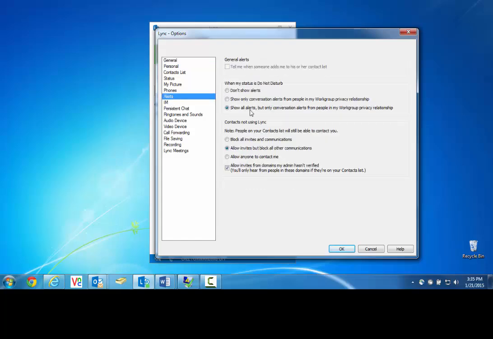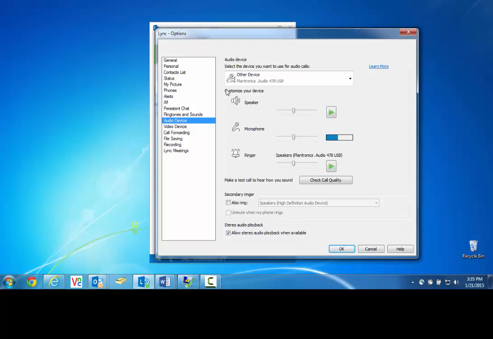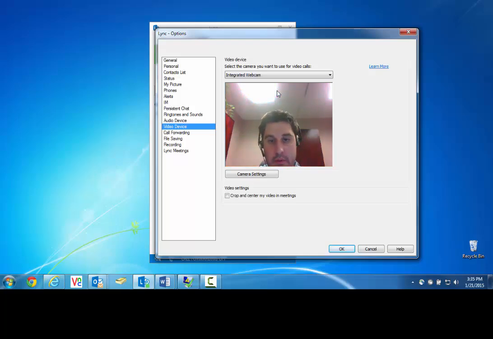You can change your alert settings. You can actually check your audio devices. So for example, if there's a chance that your microphone might not be in, if you click on that options gear and go to audio device, it should show what the audio device is. Right now as I'm talking and recording this video, you can see that the microphone blue bar over here is going up and down as I'm talking. And if you click on video device, it'll show what your default video device is. As you can see right now, it's my integrated webcam because I don't have a USB one connected. I'm going to cancel out of this window.